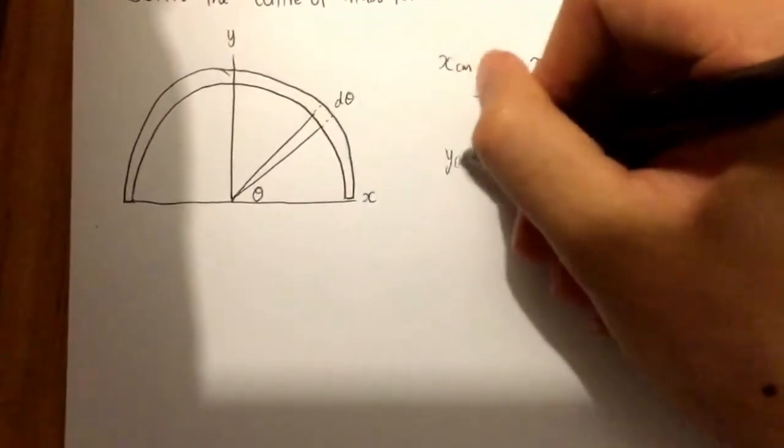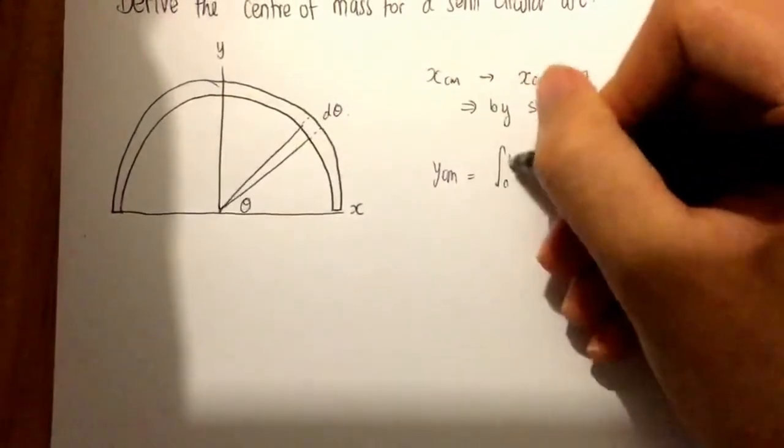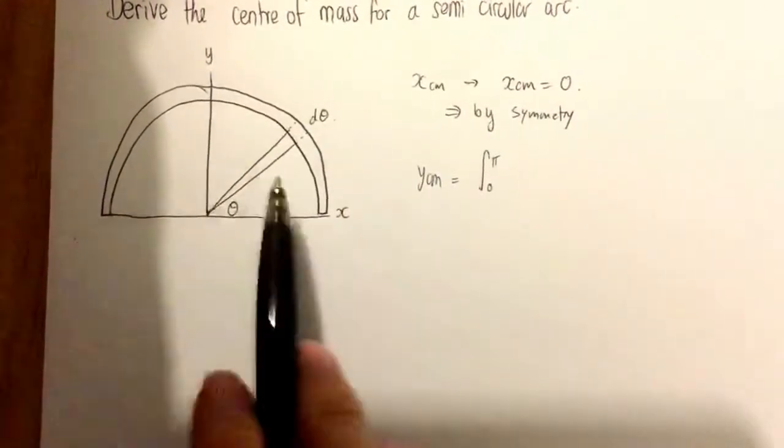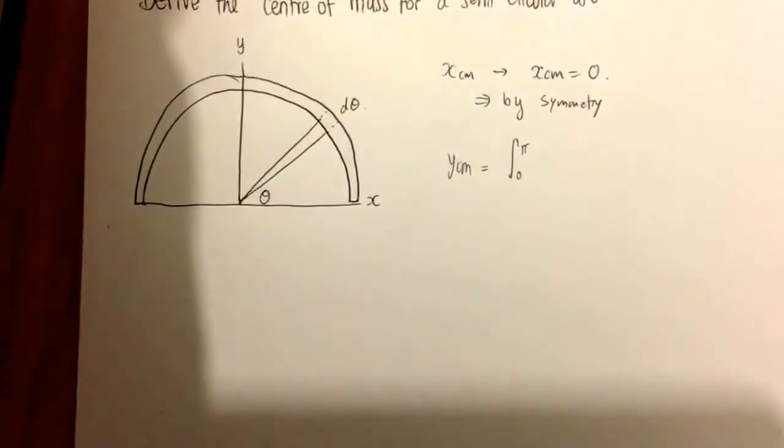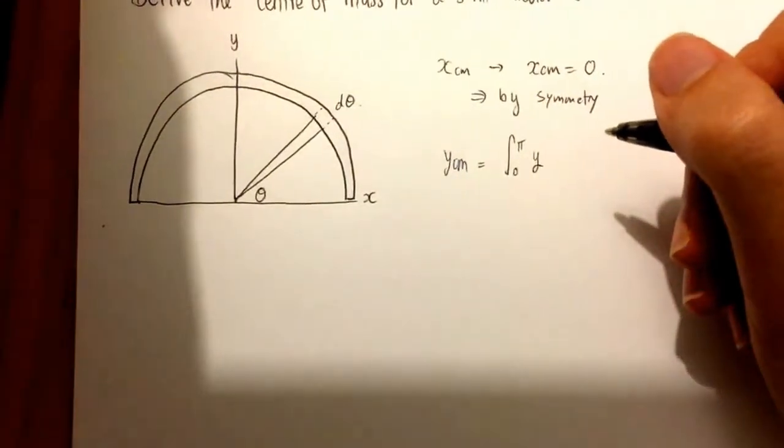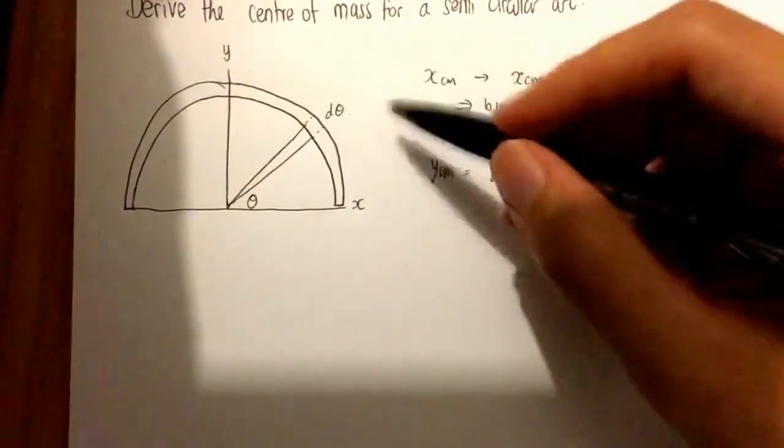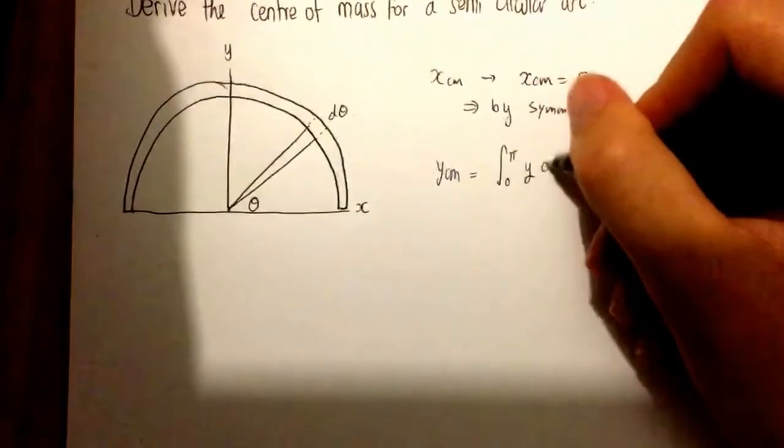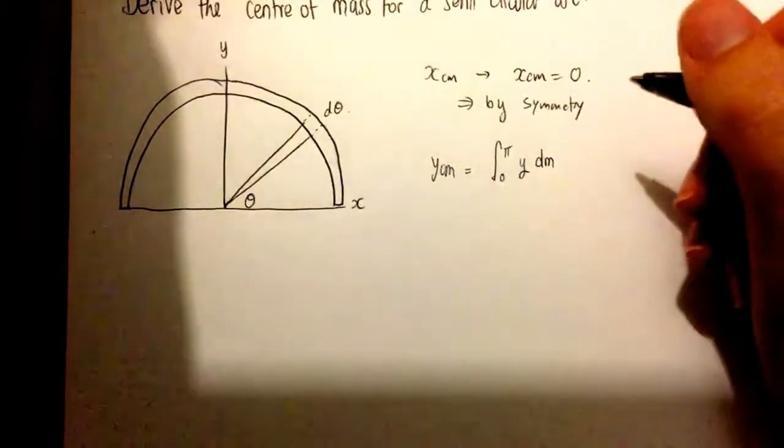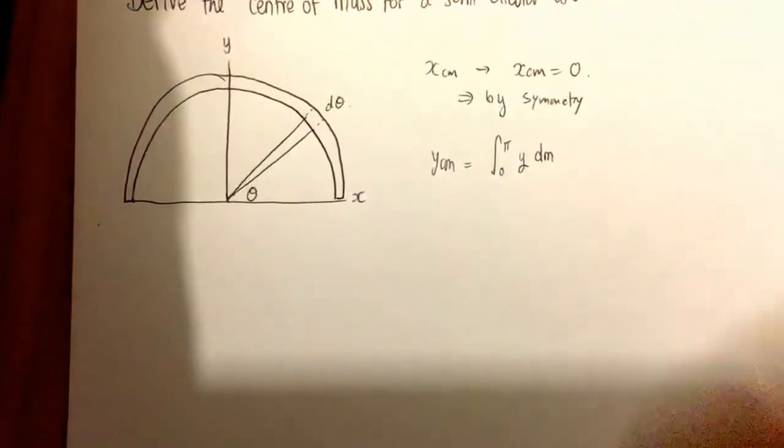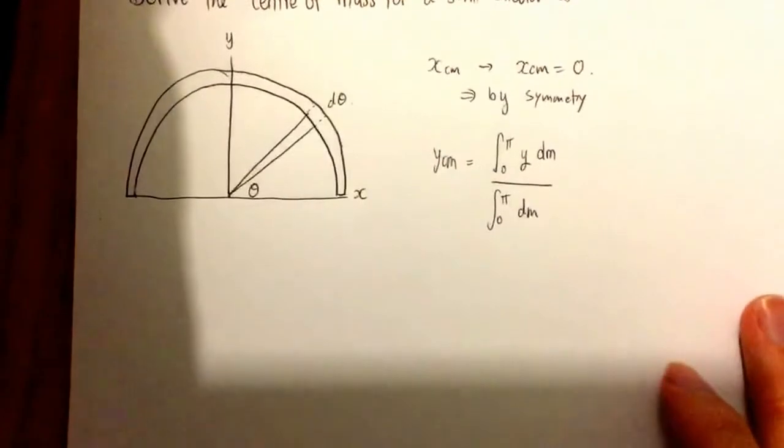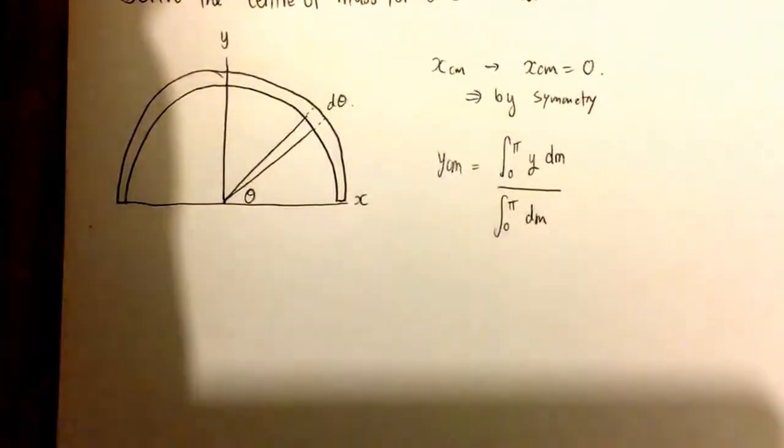So now we know that the y centre of mass is going to be an integral. We're going to have to integrate from zero to pi because we want to integrate throughout the whole semicircle. We're going to get this in terms of theta in a moment, but what it is is it's always y, which is the y coordinate of the mass. We're integrating all the y coordinates of the mass multiplied by obviously the contribution, so how heavy they are. Of course that's uniform, so we'll find an expression for dm very shortly. And then we're going from zero to pi dm as well. So this is the common formula for the centre of mass, just remember it.